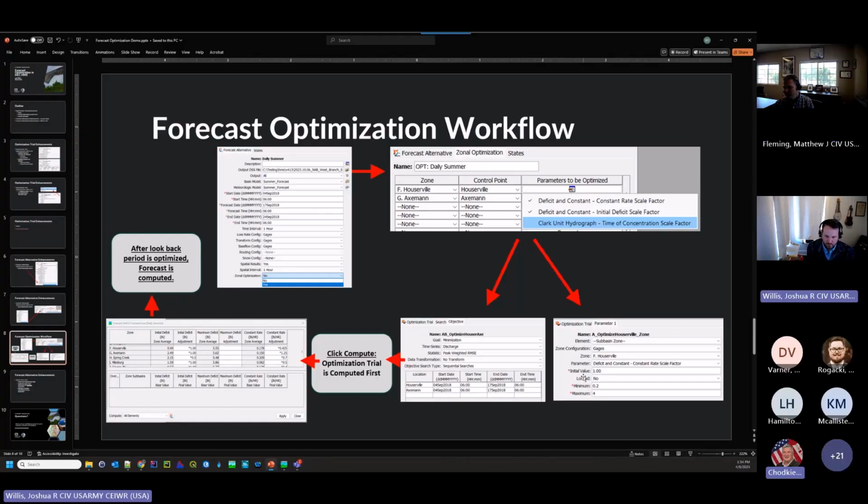Yeah, so just to expand on that a little bit, if you were to create an optimization trial, so this has nothing to do with forecast optimization, you create a parameter, as Matt said, it has really large ranges. But if you go through this workflow for forecast optimization and select your parameter, I'm going to override the HMS defaults and put in my own defaults. So I will have these created with tighter ranges. But with that being said, you can still go in and override Josh's defaults if you'd like to.